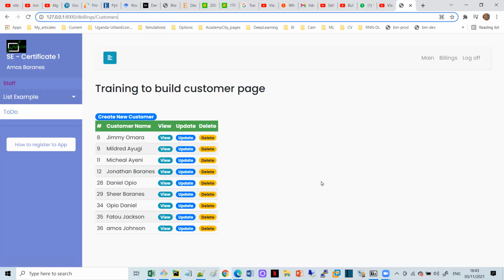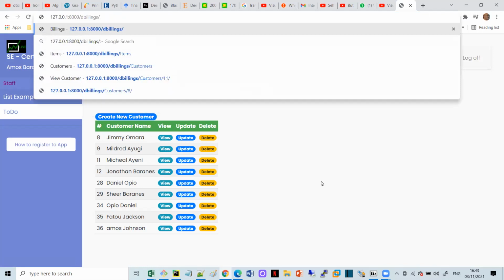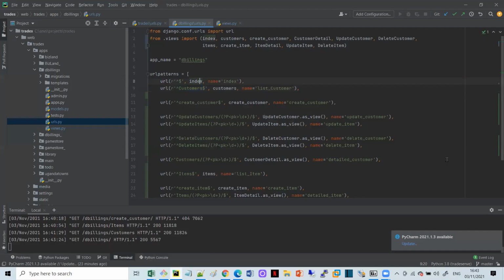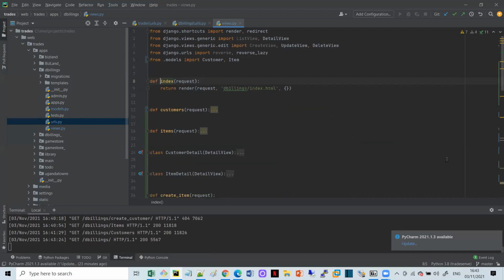It's so important. If I have nothing, it's going to go to the main one of this application. The main one is the index. So I'm going to go to this one and let's look at it. This is beautiful. Why? It's the most simple one that you can look for. I'm not transferring any variables. The request, I'm not doing anything with it. But I'm transferring this index, which is totally empty. It looks like I'm not transferring, but let's see what's inside.